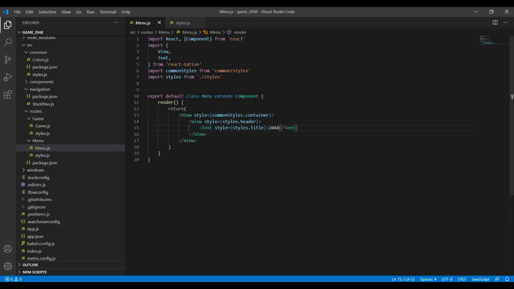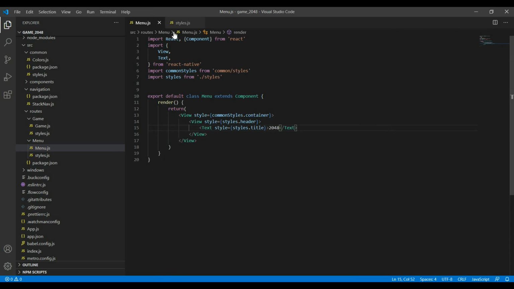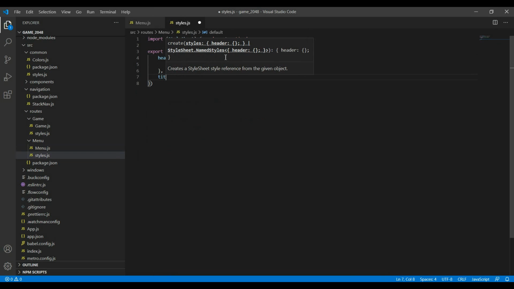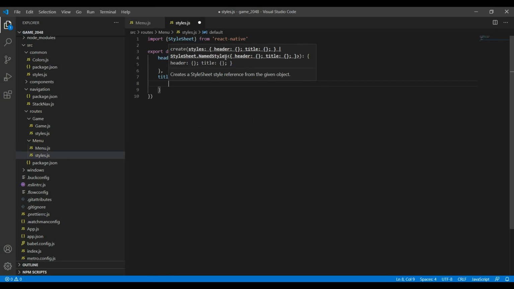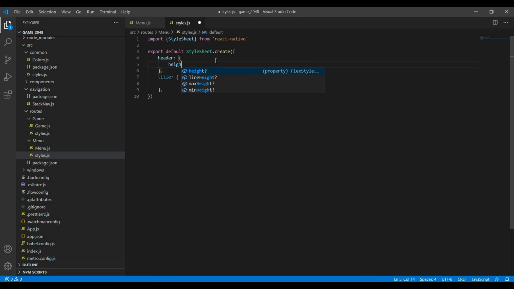If we go ahead and look at our menu file now, at our UI, we can see that it just has 2048 written here, no real styling done. So I want to open the styles file, and here I want to give styles for both header and title. For our header, let's give it a height of, let's say, 25% maybe.